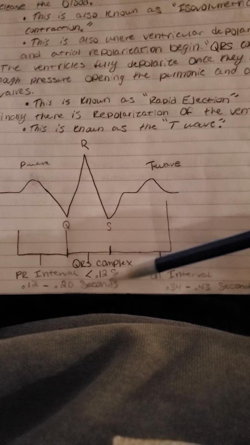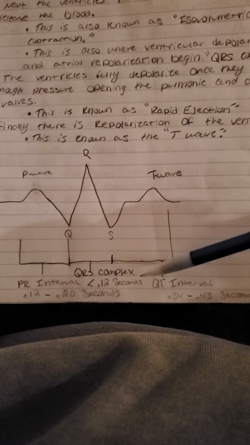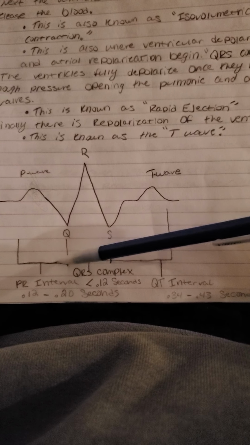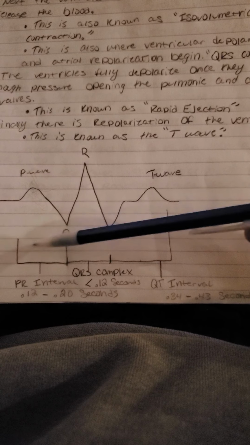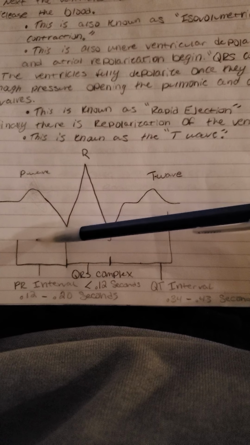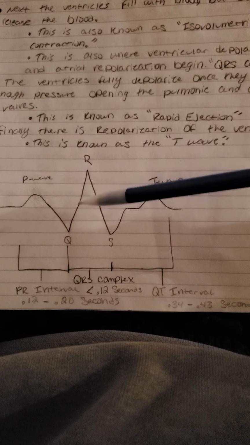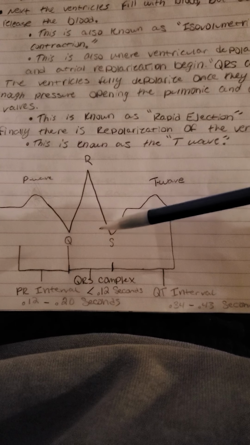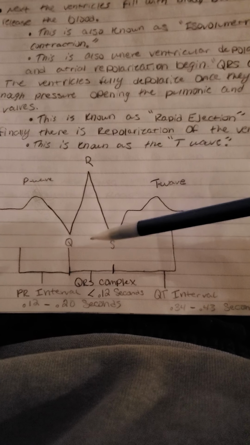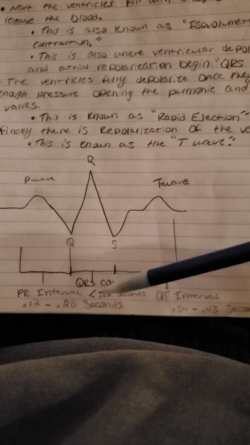So the way you can remember these times, I know some people were having a hard time remembering these values. Our PR interval, starting off the wave, is 0.12 to 0.20 seconds. This is the medium value, so this is the second longest period of time. The QRS complex is very fast, right? It comes to a sharp point and then it declines very quickly. So that's our shortest time span here. So that will always be the smallest amount.